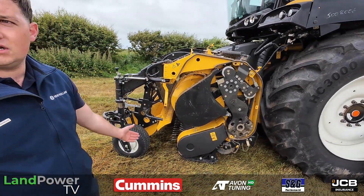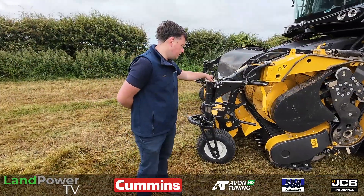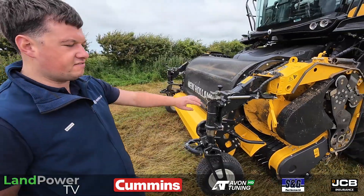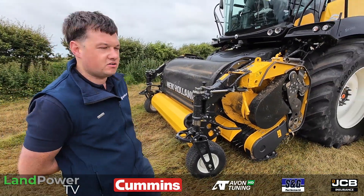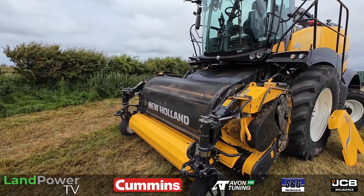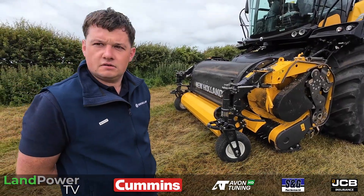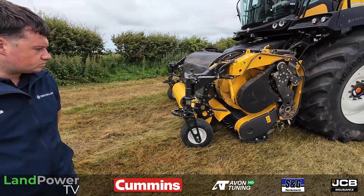The header is all auto-greased as well. You have a few manual grease nipples on your adjusters and on your crop roller, but everything else is auto-greased. There's an auto grease port built into the quick coupler so it all connects up when you're plumbing the header as you normally would, and it just looks after itself. Very handy.